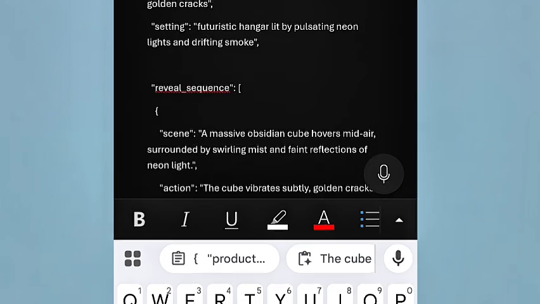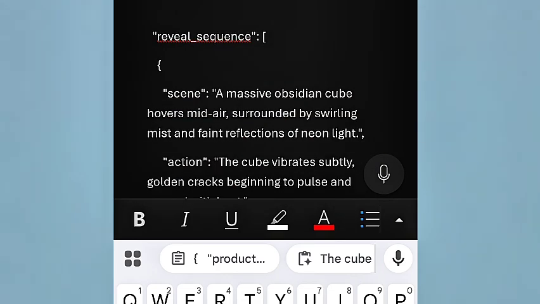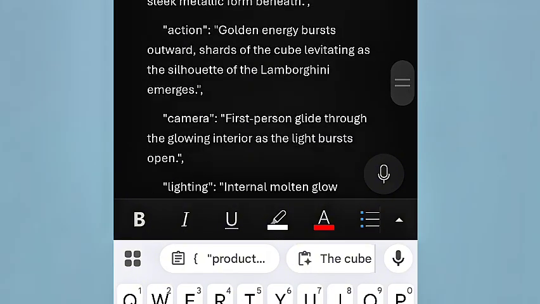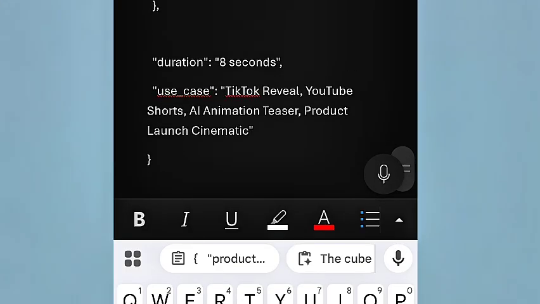Whichever part I don't like, I can edit it and add my own. Or you can tell ChatGPT to re-edit it for you and add the concept or idea you have in the commercials. But for the sake of this, I'm going to copy it like this.